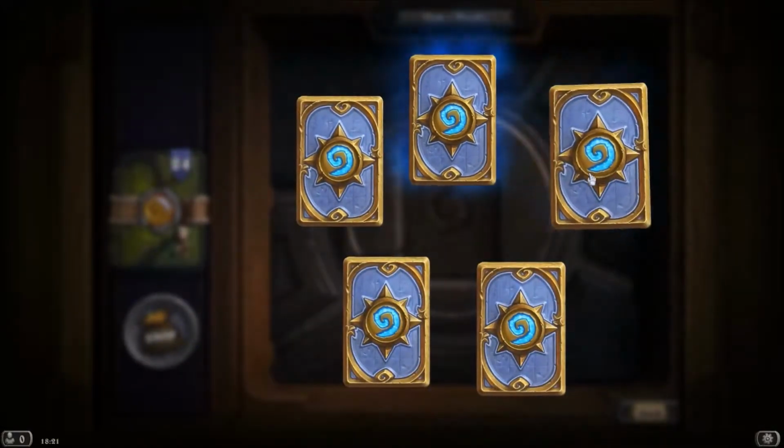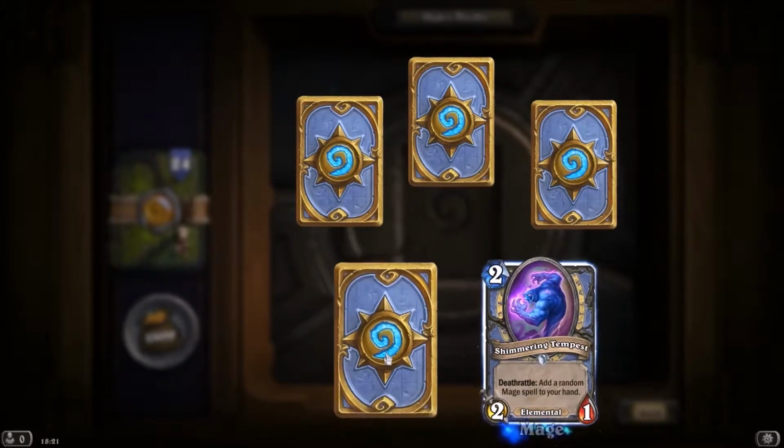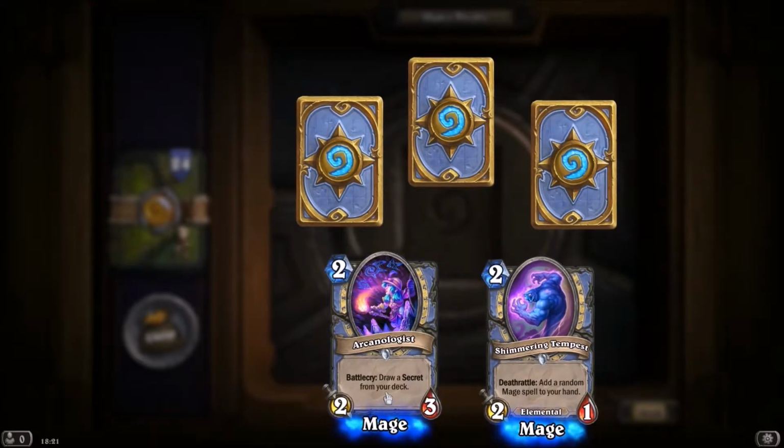What we got in this one then? We got a rare, 2 rares, okay, this one. Shimmering Tempest, add a random mage spell to your hand. That's good, we've got a couple of those now.